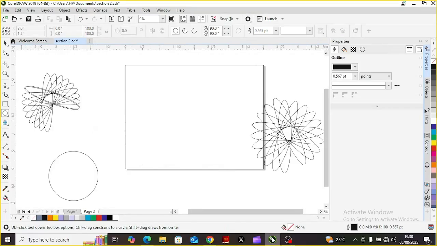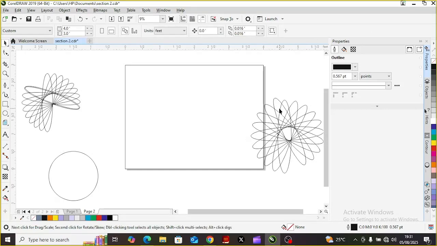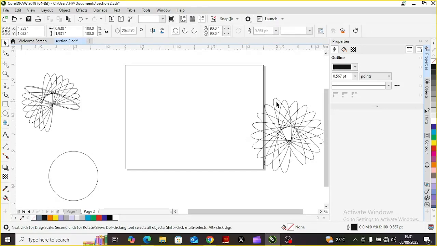Okay, so you can see the shapes we have so far, and if I want to make it more fanciful, I can go ahead and just give it some colors.